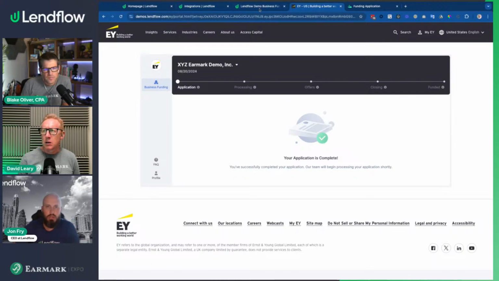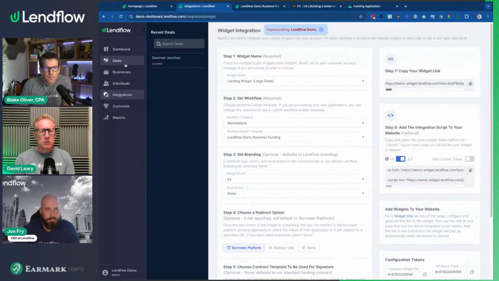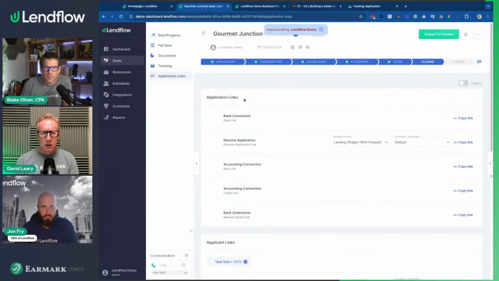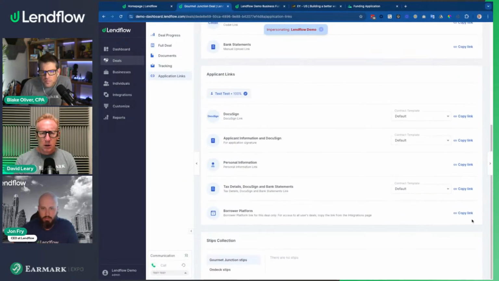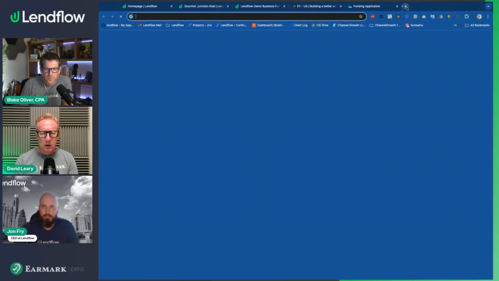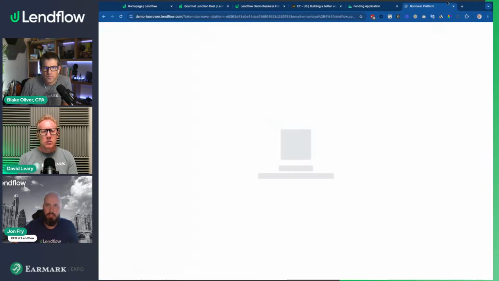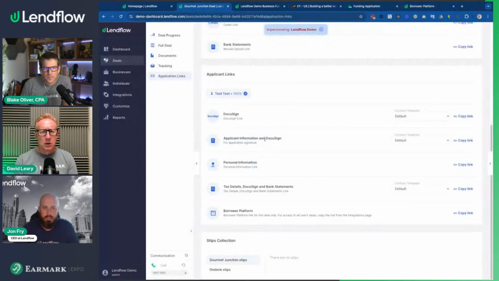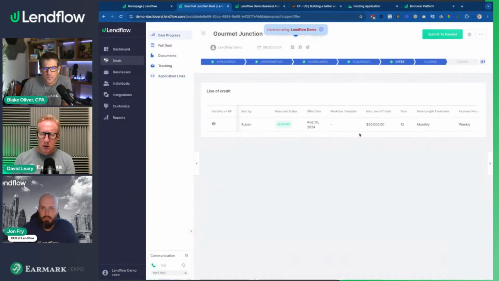Cool. So I'll go and show what it looks like if there was an offer available. I feel like this is a demo environment. So we'll go here and we'll go back to this one that we saw before. So you'll also be able to view as well. And this is what it looks like if there is an offer. So it'll give you the instructions. Let me go and say that it's not accepted yet.